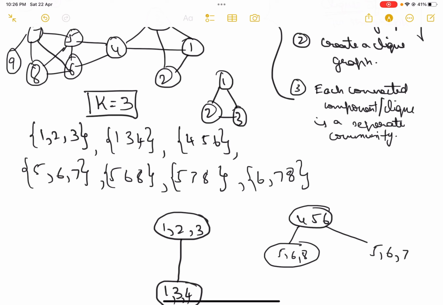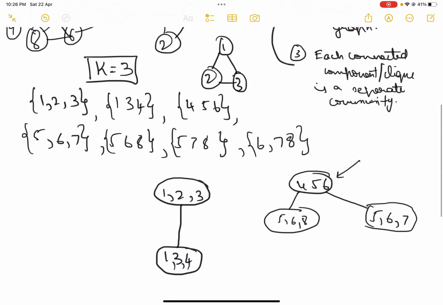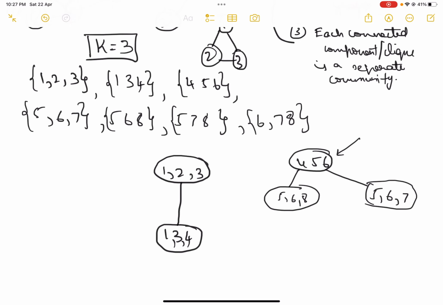So basically, if this clique is connected to 2 nodes from another clique, then you consider that that clique is connected to this clique, because a majority needs to be connected, right? A majority of the second clique should be connected to the first clique to form a relation between them.